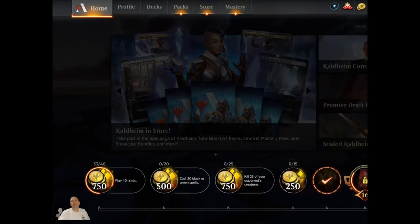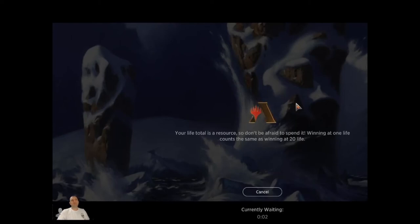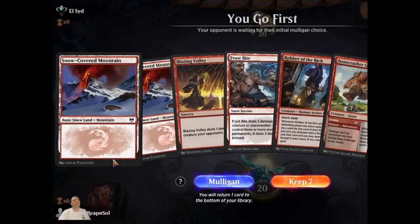So I'm gonna go with my standard deck and select deck. It still should be there. I'm doing my Nordic Forge. And look at the color. What I'm looking at really is the lag, if there's any lag in the cards. That was a little glitchy, but you know, El Cid. All right, so going through here looks pretty good.